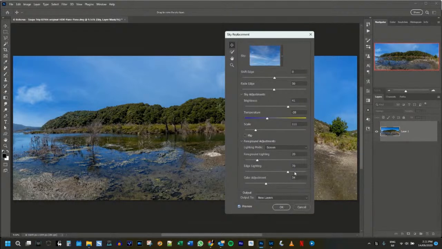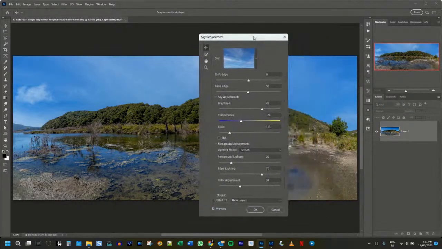Color adjustment, not a big deal. Edge lighting, again, not a big deal. Don't need much in the way of edge lighting there. Fade edge, don't need anything much there.